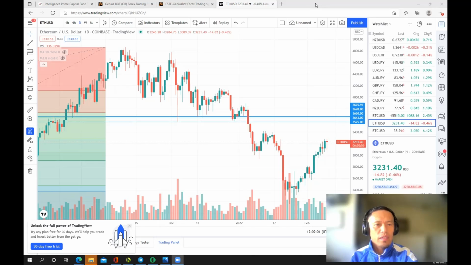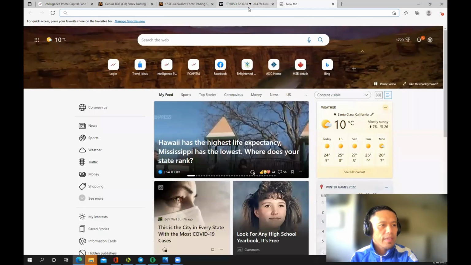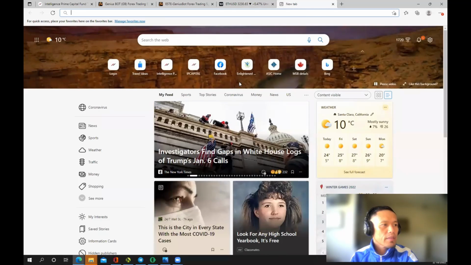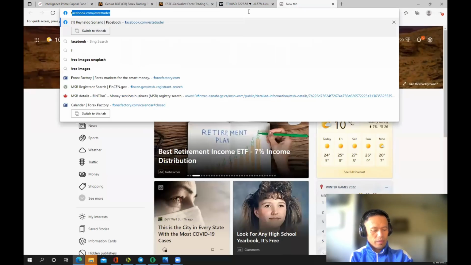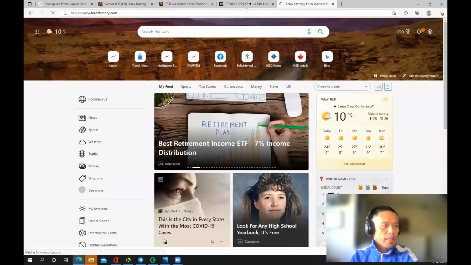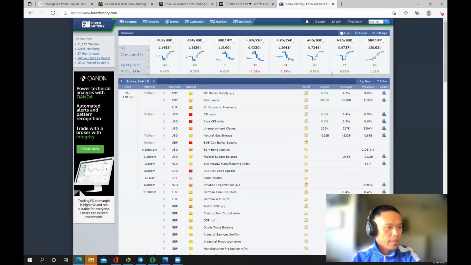Okay, so let's look here in terms of the markets. Before I go through, we have to have a look quickly in terms of what the reports dictated today. Based on Forex, I believe there was an ISM manufacturing PMI today. No, it's not. It was a CPI, core CPI. Note that it was higher than the forecasted one, and also the previous number. So 0.6 compared to 0.5. Okay, core CPI, 0.6, 0.5, 0.6.